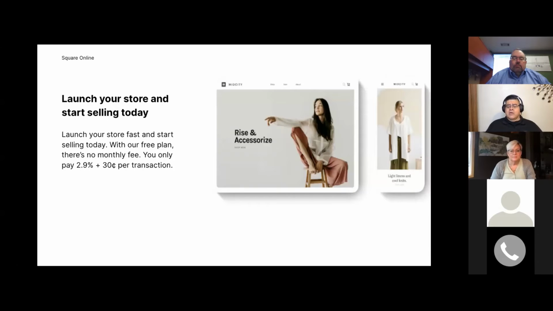And then you can also offer delivery. So we have 2 ways to do delivery. You can do your own, what we call our seller-powered delivery. So that's you having your own driver, where someone can place an order online for delivery, and then you dispatch your own driver. We also have integrations with both Postmates and DoorDash to offer delivery through them.